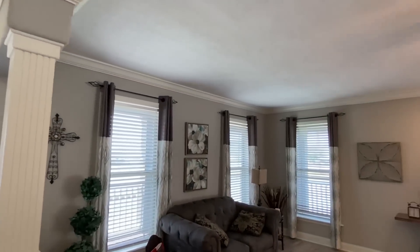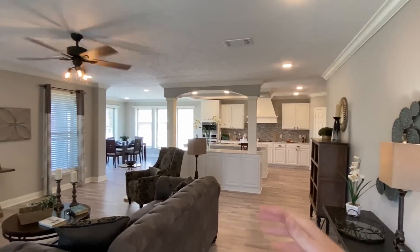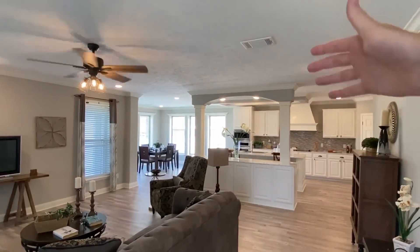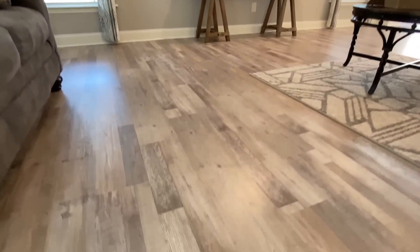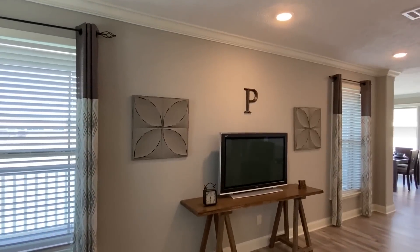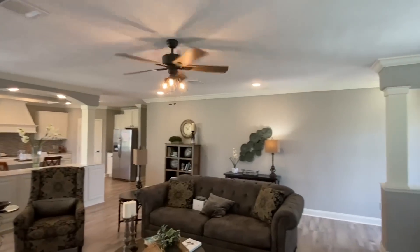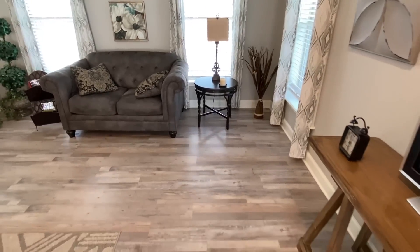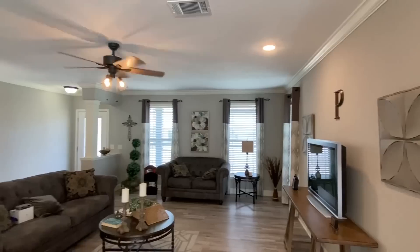That looks wonderful. As soon as you come in you just see so many things happening. I love how when you walk in it's all open — kind of an open floor plan, but you have that there that breaks the kitchen from the living room. I love this flooring. This would be what you'd consider LVP — luxury vinyl plank — really heavy grade quality stuff. One of the best things about this flooring is if you have leaks and get water on it, it will not get into your subfloor. It's got a really nice warranty on it.